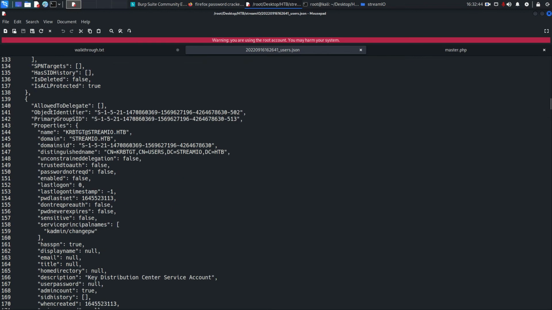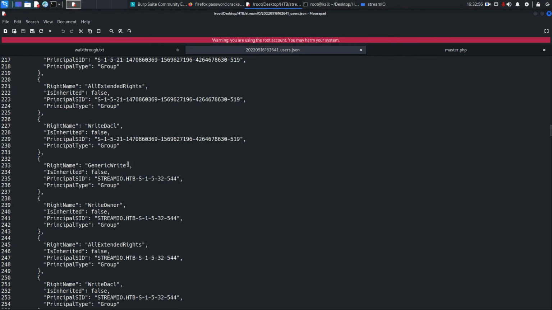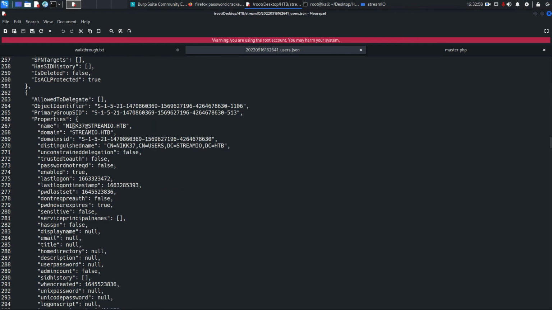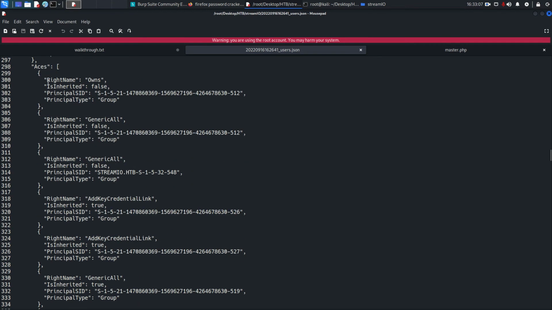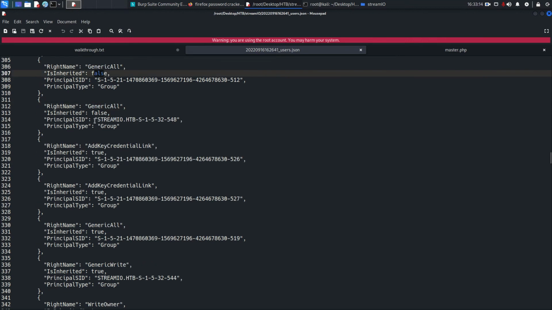Now come to the other user, and this time this is KRB, Kerberos ticket granting ticket. This is not interesting for me. Switch to another user, and this time we have Nick 37. Go down and check all these parameters. Here you can see all these privileges, inherit is false, generic false. Generic all false.